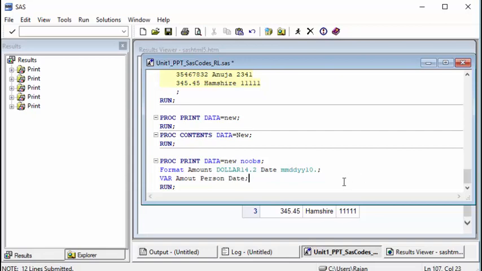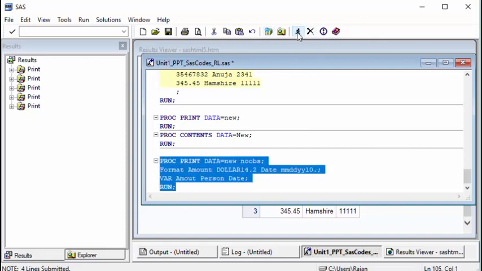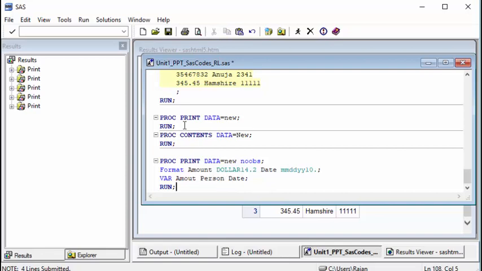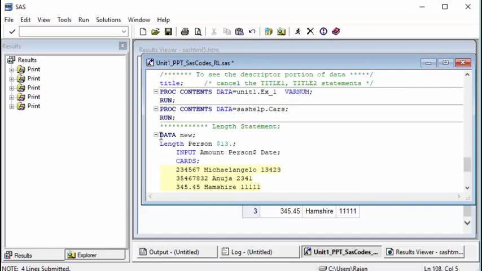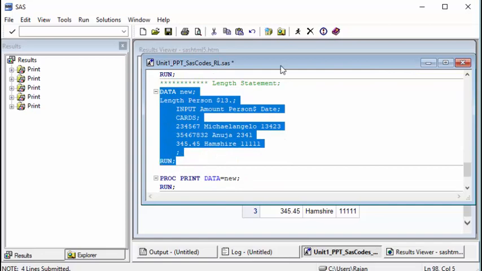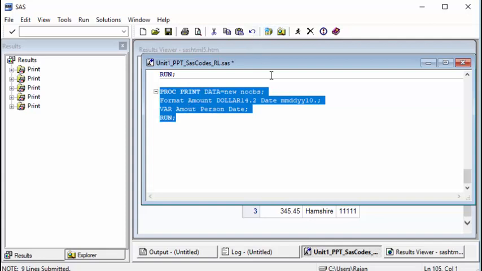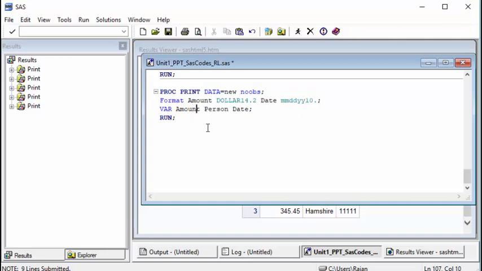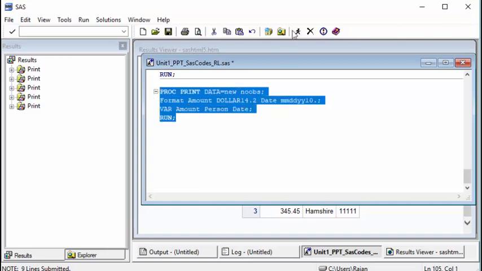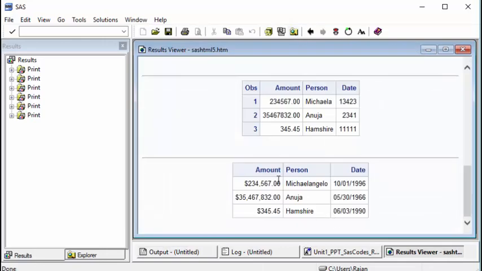If you run this program now, and print with the amount, person and date option, you see that this is what we are looking for: amount, person and date, in the correct dollar format and correct date format.